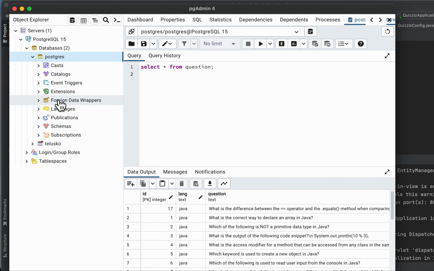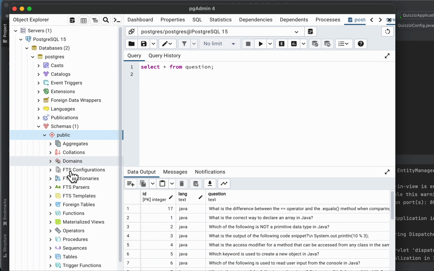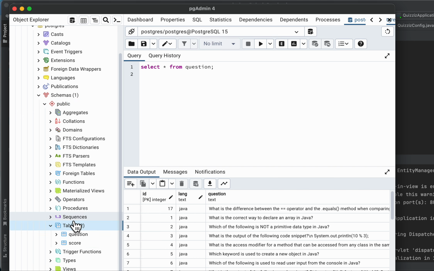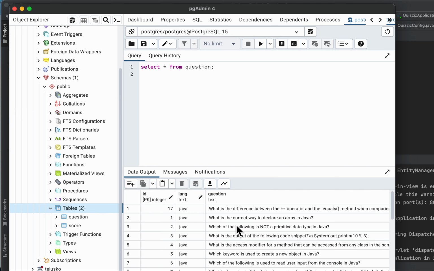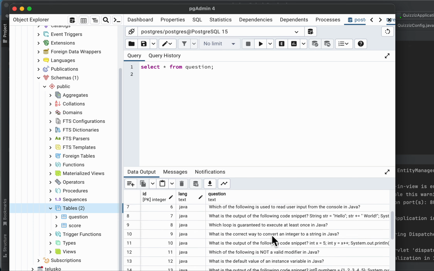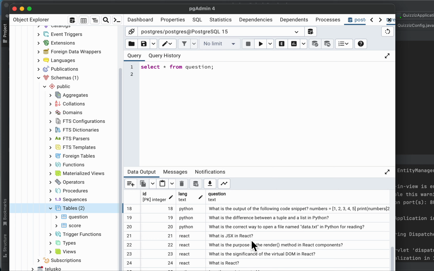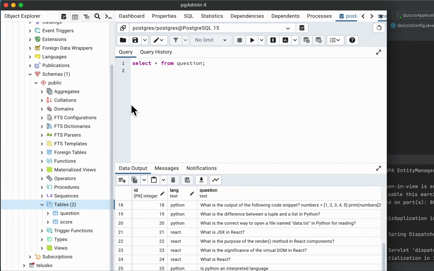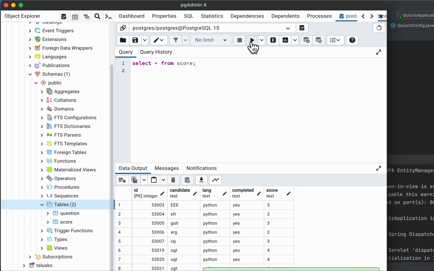There are 2 tables here. One is a question table. It has questions in Python, Java and React. There is another table that stores the score of the test.